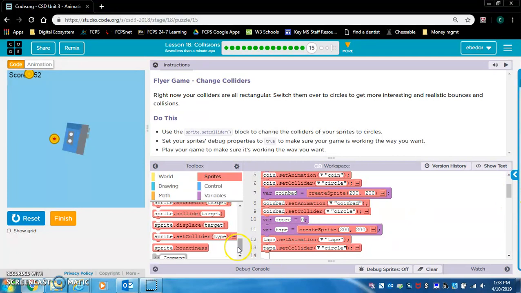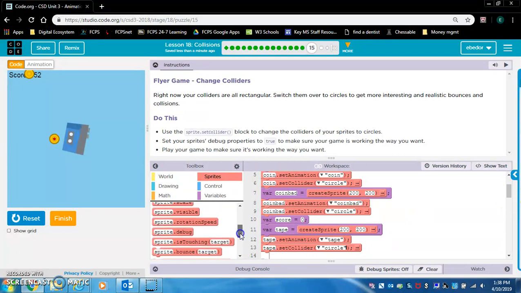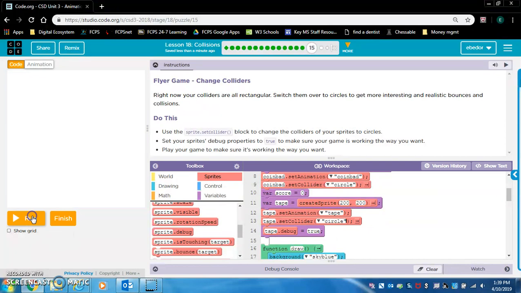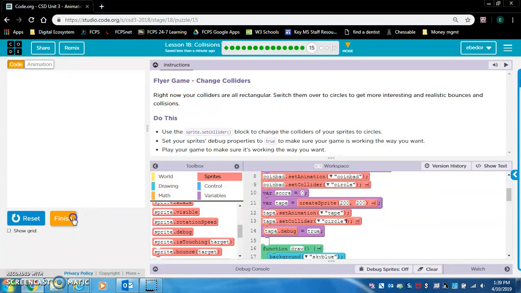Okay. Well, I think it's working kind of fine. I'm okay with it. I don't want the tape to be rounded, I don't think. Let's see. Let's change it. See how that goes. Maybe rounded is the way I want to go. Alright, well, you do whatever you want. I'm going to keep it like this.